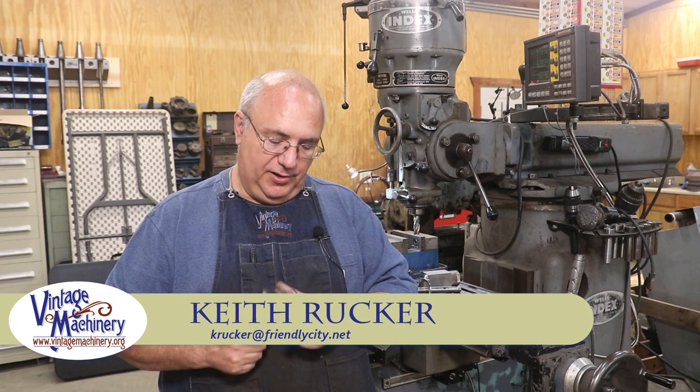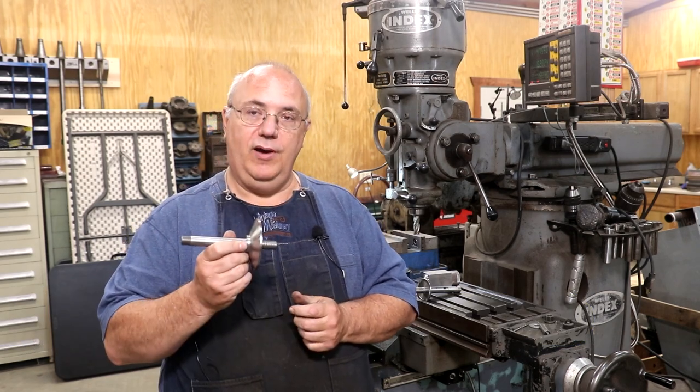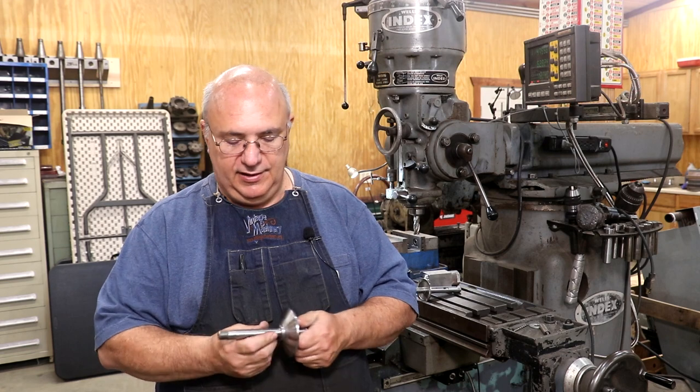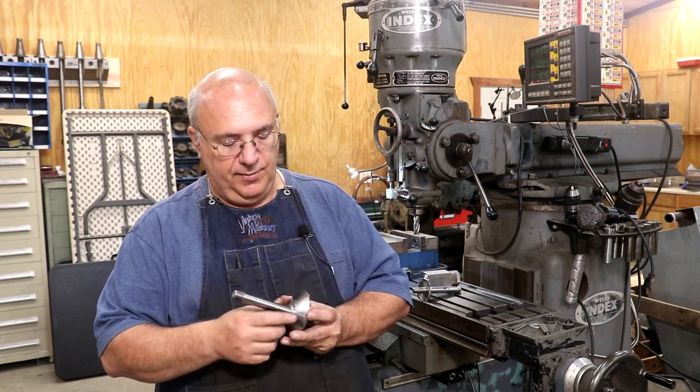Guys, finishing up a little project here today. This is a table saw arbor that I am working on for one of my viewers, making a brand new one for him with an enlarged flange. Now, if you haven't already, I did a couple of videos showing the turning process on this. Those have already been posted up on the site.